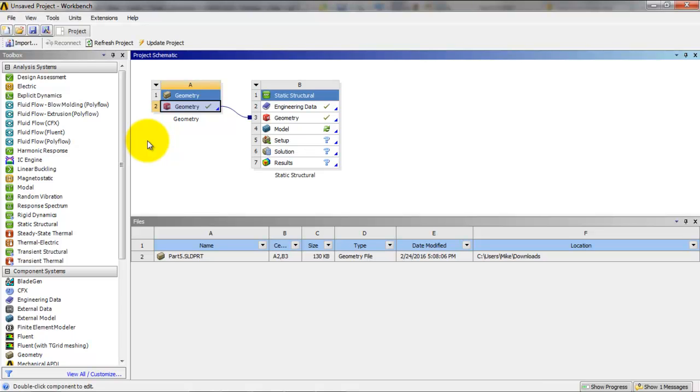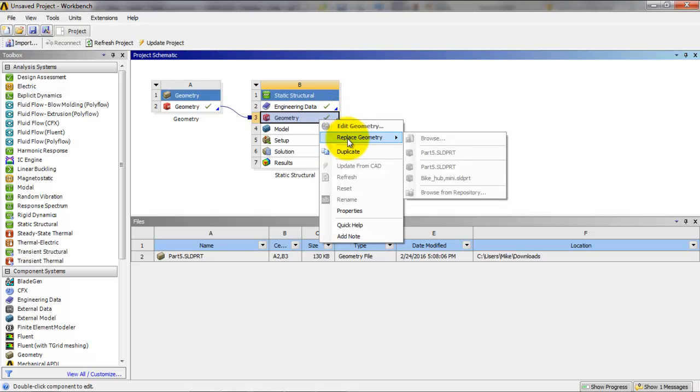Now the other thing I said was we could do this without having any ANSYS integration with SolidWorks. So if we do it in some other software program, or we have it in SolidWorks, we already did it and we saved it, and now we just want to open ANSYS by itself, we don't have this automatic integration piece, that's fine. The way we would do that is we bring in the static structural like I did just now, and I'd right click on geometry, and I'd have replace geometry, and it's already connected here.